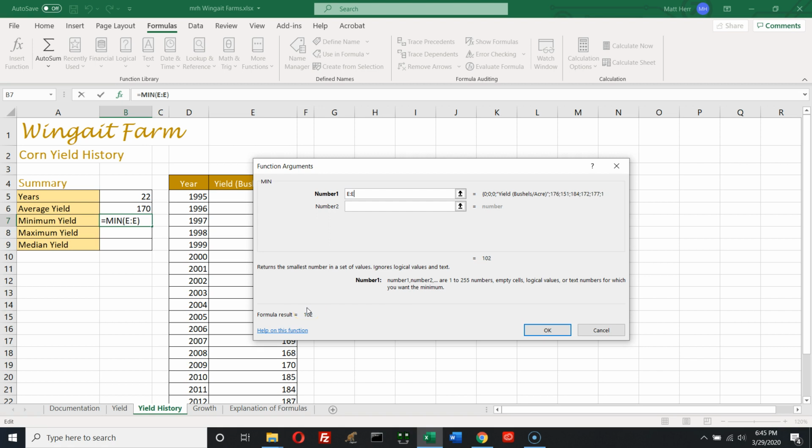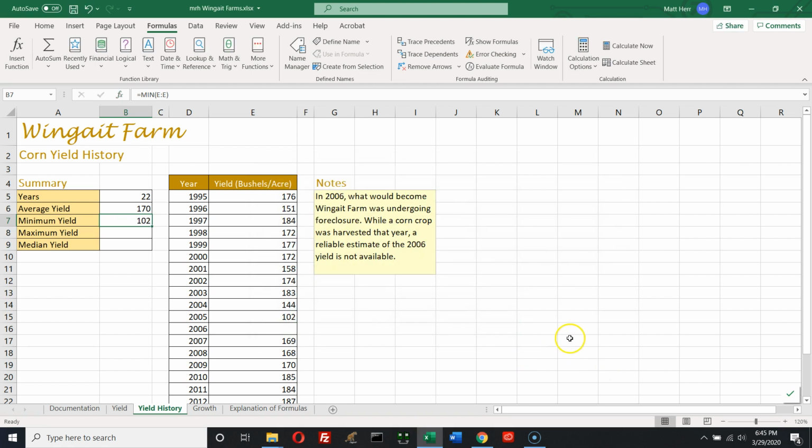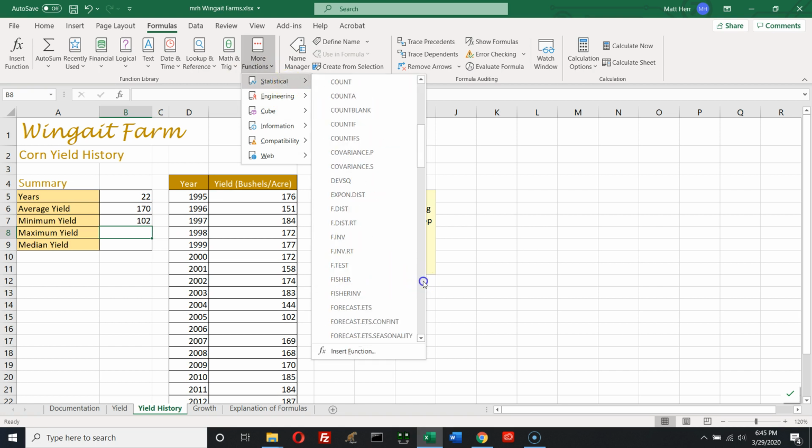So let's move on to page 147. So let's just click on OK, and it enters that formula in there. And you can see it in the formula bar up here. Now click on cell B8. So in cell B8, we're going to repeat steps 3 through 6, select the MAX function. Okay. So you can go through all this mumbo jumbo here.